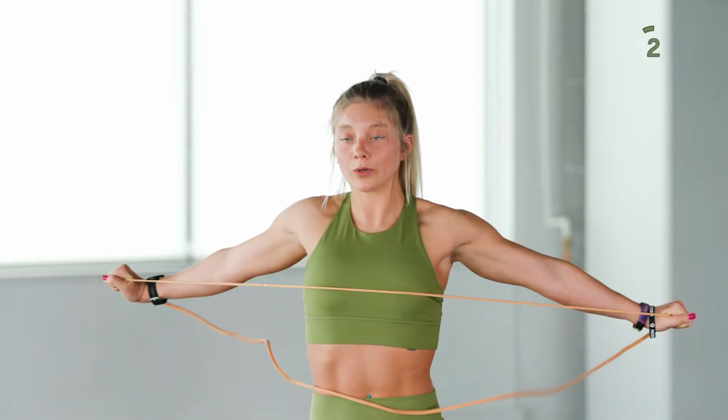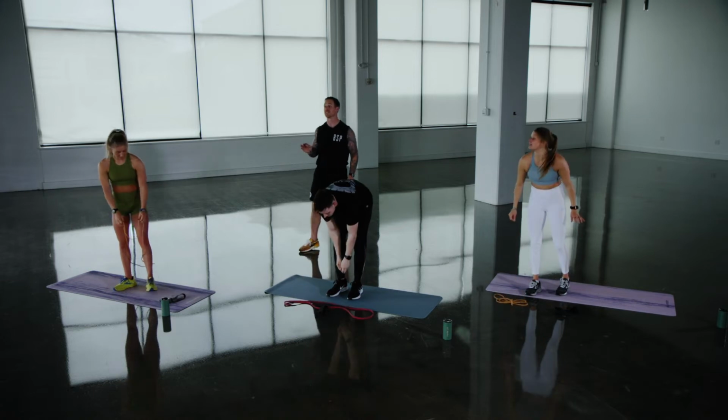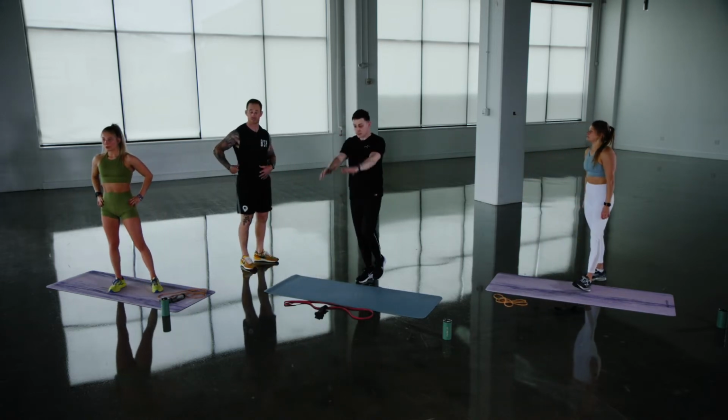Now again, I want you to drop those bands. We have 21 seconds down. This is a time where even when I'm standing, I continue to focus on my breath. Continue to breathe.